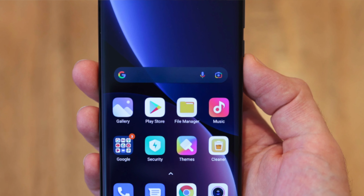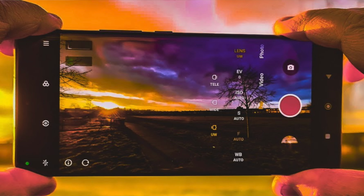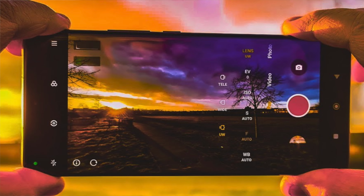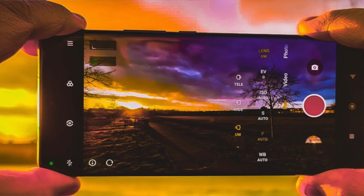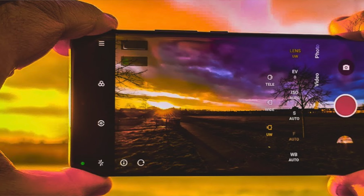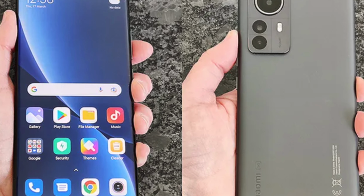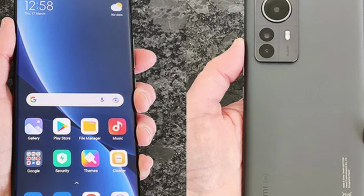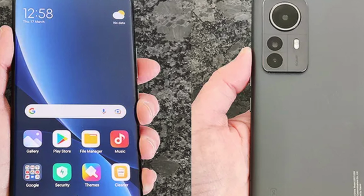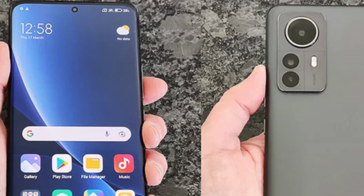So is this for you? Well, if you fancy an all-rounder that's like the Swiss Army knife of phones, then absolutely. But be warned, it's got a bit of a camera shyness when it comes to zooming, so no spying on your neighbors, at least not in high definition. And while it doesn't have a fancy IP rating, it's still a bit of a splash-proof rebel. So despite these flaws, for those of us who aren't always chasing the latest and greatest but still want something solid, it is a solid option.